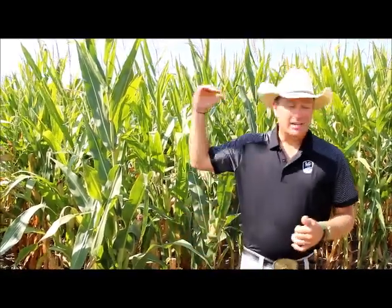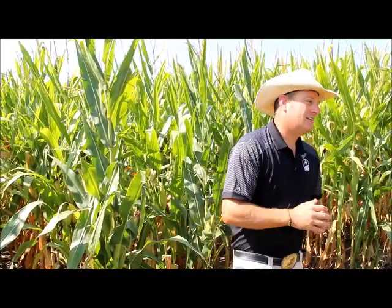LG 62C35, really nice 112 day, and this year it's available in both a Double Pro and a Smart Stack, so it can handle that corn on corn and corn on soybean acre. 6235, nice medium stature, maybe just a little bit medium tall, but it keeps that ear at a nice height. Very healthy product and has really good stalks.